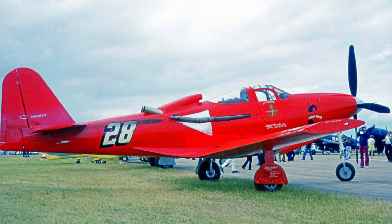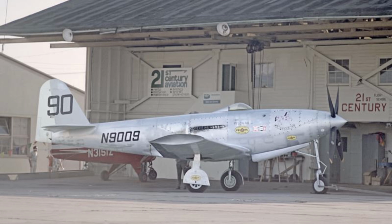The Tipsy Miss by John Sandberg was another P-63 that made its name big in the racing world. Unfortunately, the Tipsy Miss never scored a victory and was destroyed in a fatal accident in 1990 after being sold to a European pilot. The last race P-63 to be covered is the Crazy Horse by Larry Haven. It is the most radically different and modified P-63 of the bunch, and to my personal opinion just looks ludicrous. It, too, would unfortunately not survive to today, being lost in 1972 after crashing into the ocean on a test flight.